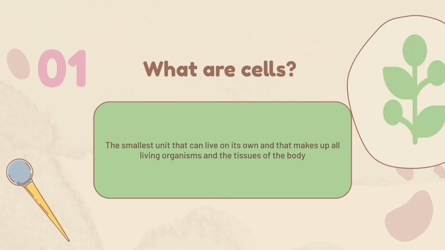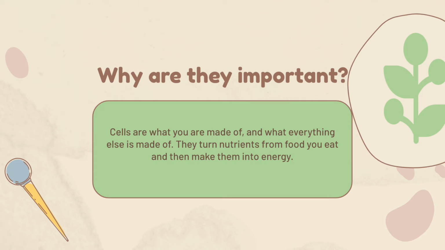Firstly, what even are cells? Cells are the smallest part of any living thing, and they make up all living things. Okay, now we know what cells are, but why do they matter? Cells matter because they make up everything that's living. You, me, your dog, the plants outside, everything that's living.